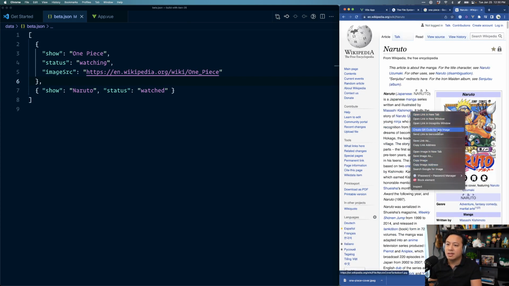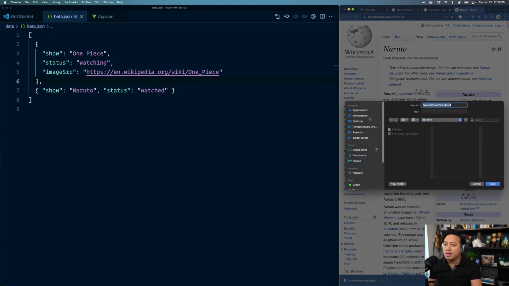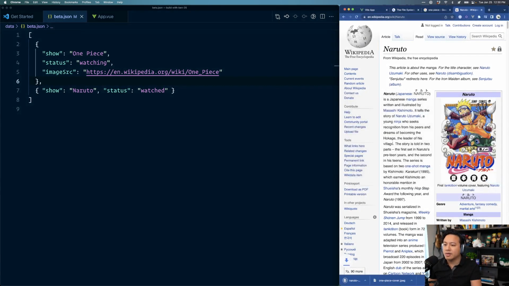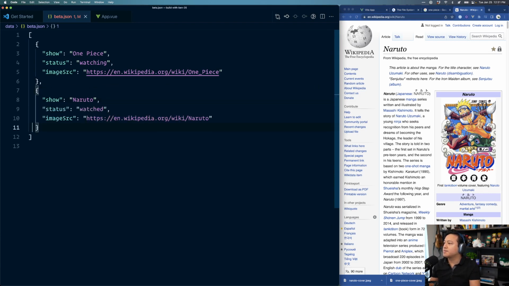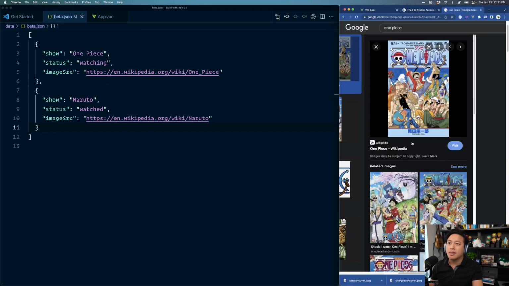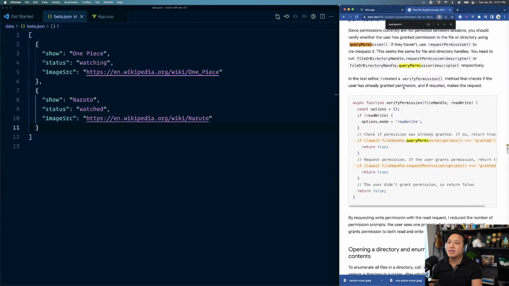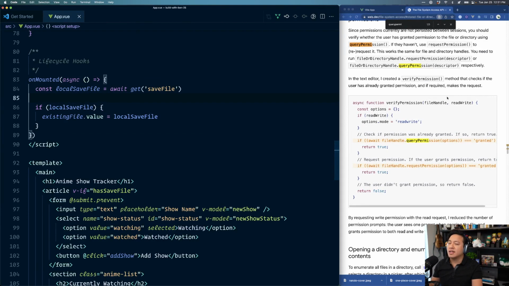So we'll save this image as well. And this will be a Naruto cover. This will be put in data, and hopefully this is also a JPEG. Perfect. Okay, let's keep it simple so far. So now we have this, and we can say image source is this. Okay, so we're giving credit to where we found it. This is good. Now that we have these two things, what we're going to want to do is the app needs to do a bit more.